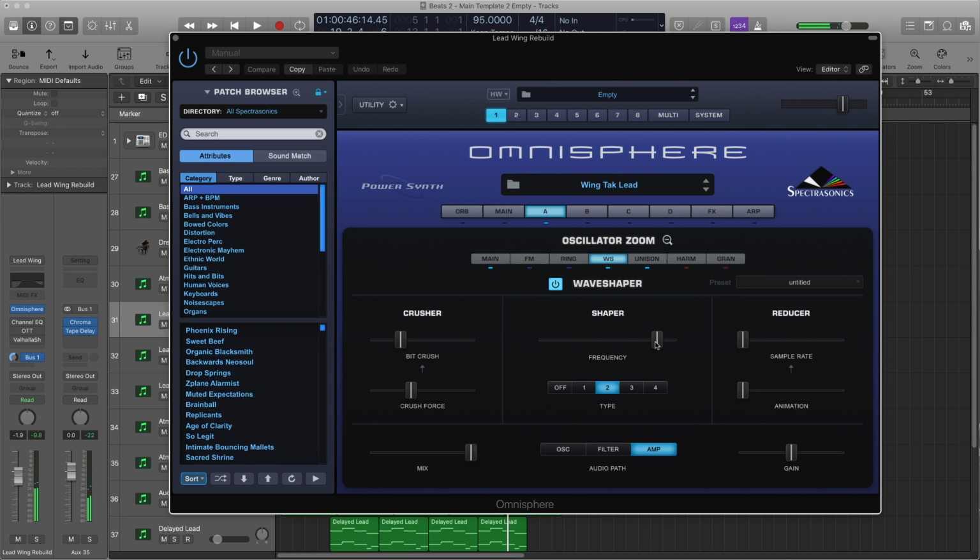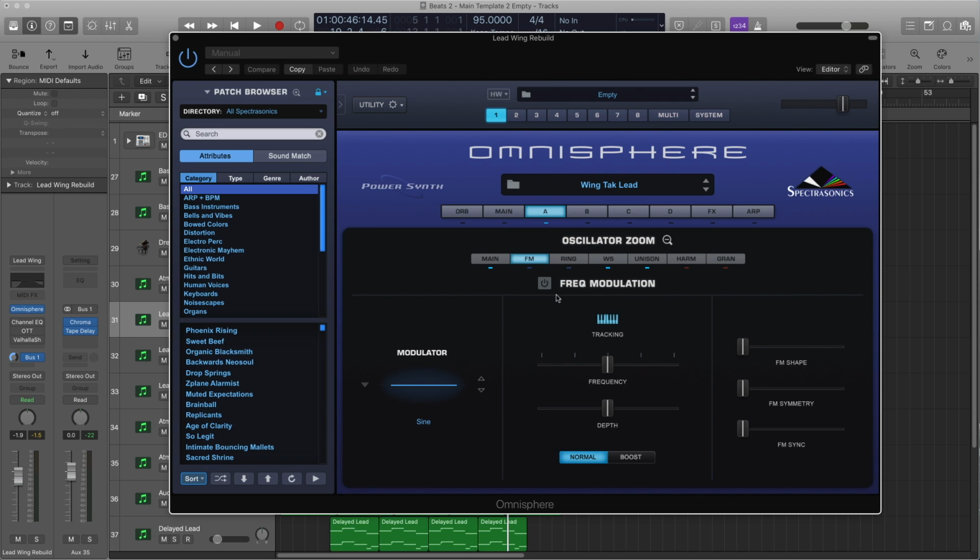So a fairly aggressive kind of sound coming from the shaper here. And was it 1 or 2? I think that's a bit strong, maybe if we wanted a real sort of powerful sound. Then have we got any of the other ones on here? I don't think so. I think I left it at that.